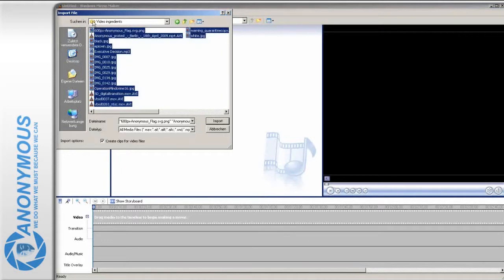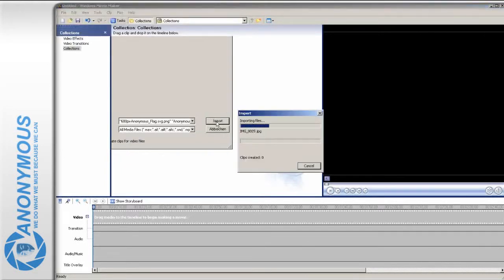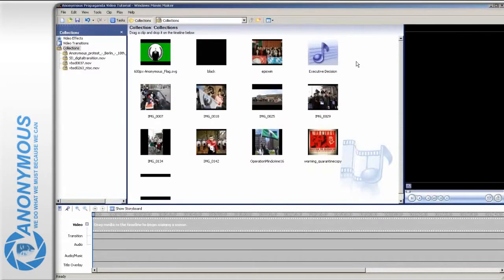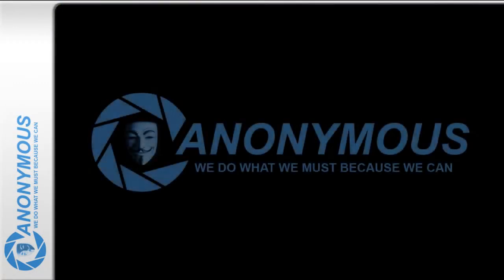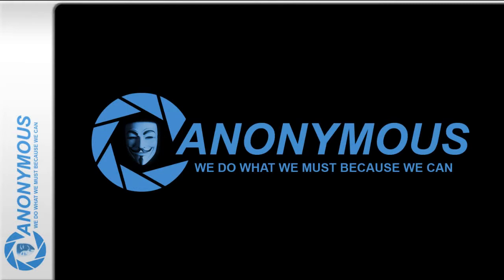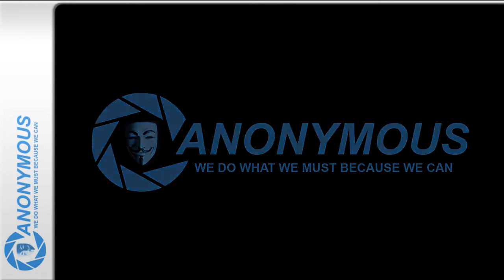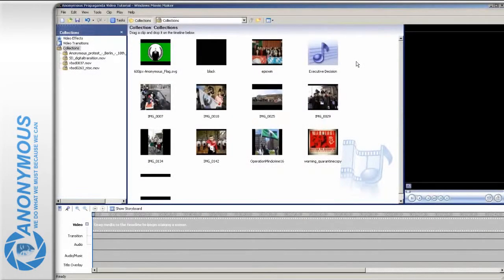Import all the files you have downloaded and wish to use in your video. But before we start fitting the pieces together, you should have a rough plan on how your video should look like when it is finished. For example, you could make a music video in which the music and the pictures fitting the mood of the music are timed on each other. Or you could make a trailer for a future operation in which you outline the objectives and the data. There are many other types of videos you can make, but for this tutorial unit, we will create a motivational trailer for the Legion of the Internet.